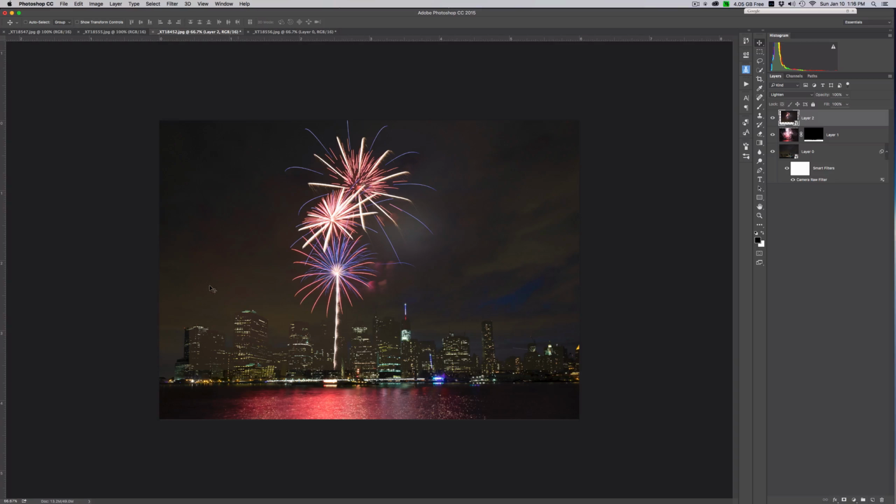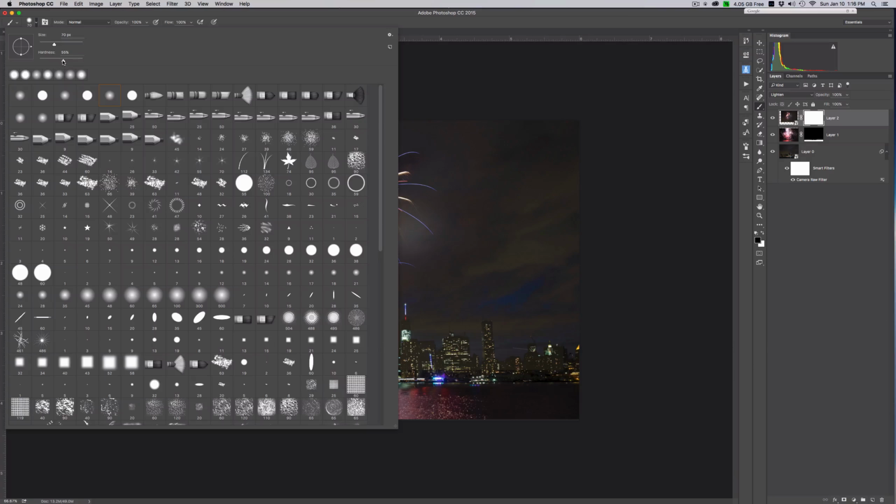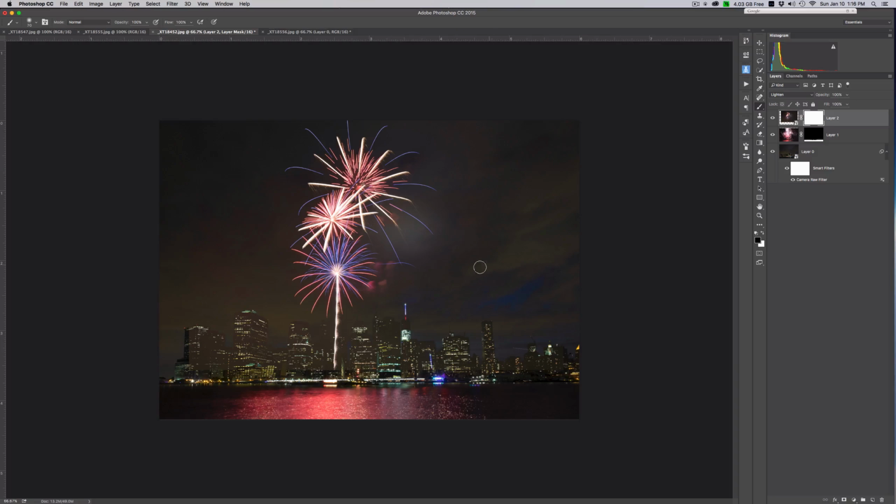Now you can see that we've got this sort of faded area. That's not exactly what we want, so we're going to go ahead and choose a mask. So white mask is revealing our fireworks. We can use the brush. Now this time we want to actually have a soft edged brush because we don't want to see huge strokes within the mask in this particular case. So we're going to make it big, and we're going to start painting out what would have been the edge of that photo underneath. Getting it off of our buildings for sure, and sort of making the sky blend much better. And as we get closer here to the streamer, we're going to kind of clean up around the back.